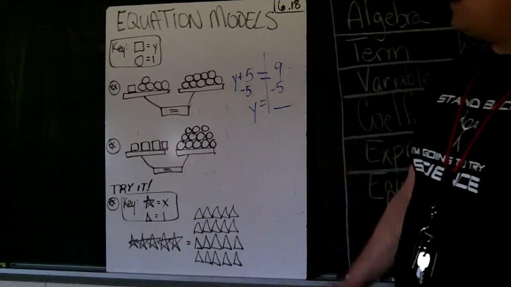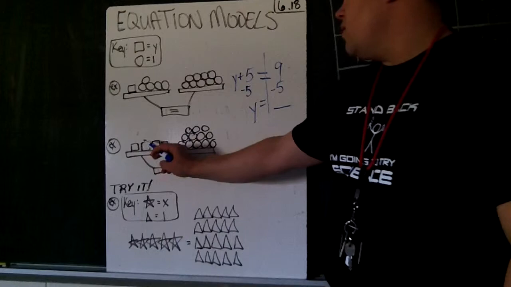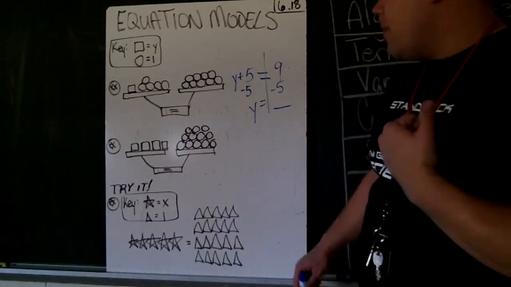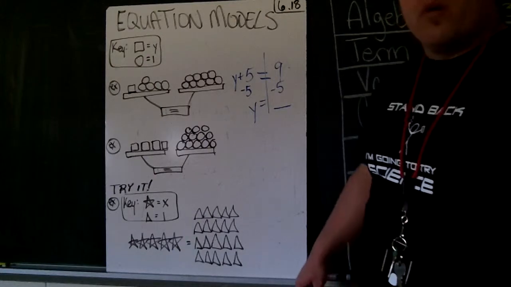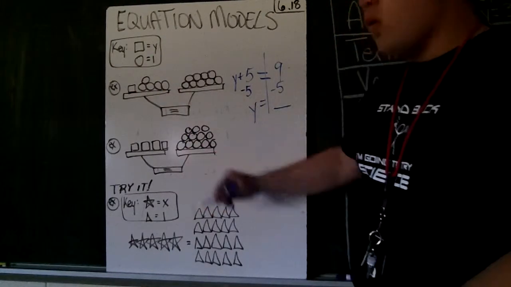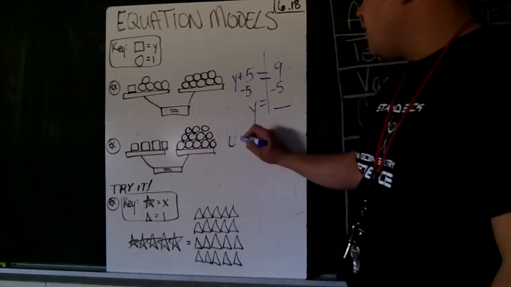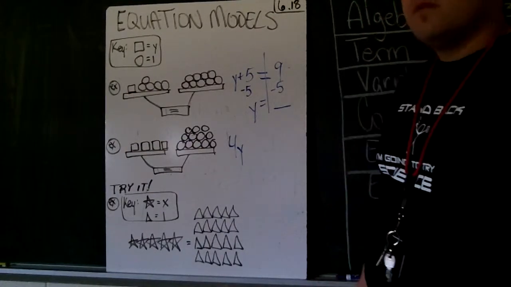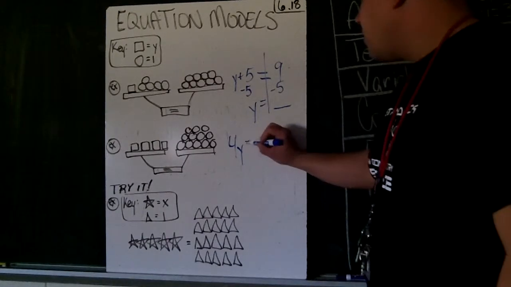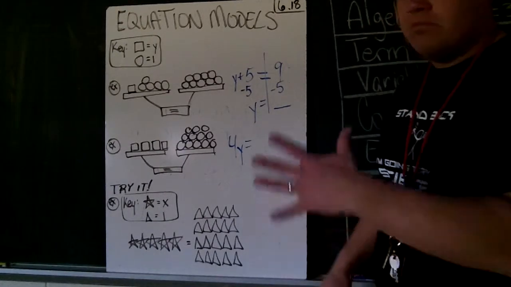If we look at the next example there, we have 1, 2, 3, 4 boxes, so that's 4 y's. Now, I'm not going to write y plus 4. That would be similar to this. But I have 4 y's. So I would literally write that as 4 y's. So I actually have a coefficient in this particular equation once it's written fully.